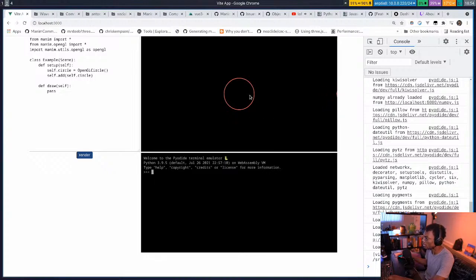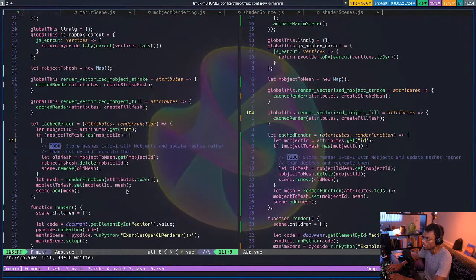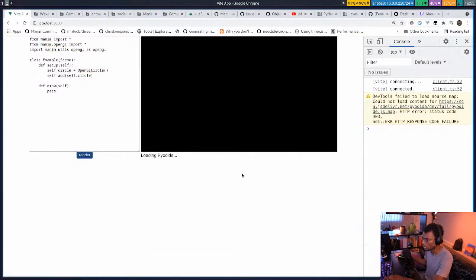Why does it keep doing this? It must be when I save this. If I make a change and save, I don't know why that circle comes back. Because it always happens while I'm typing. Okay, well now it's always here. Let's see.